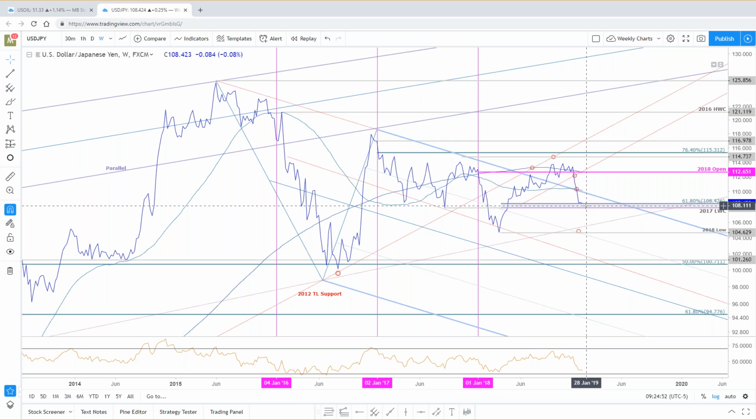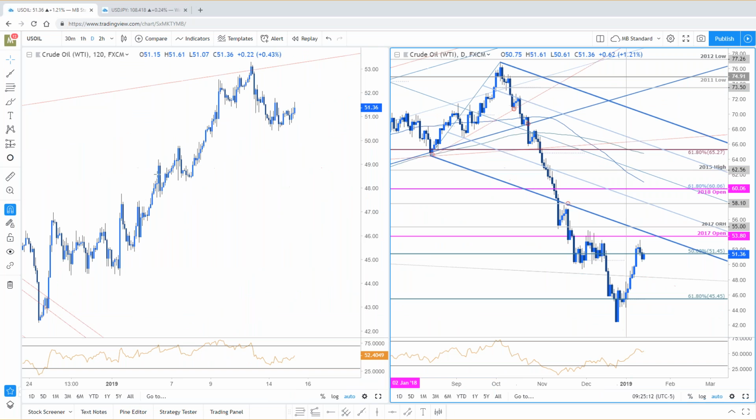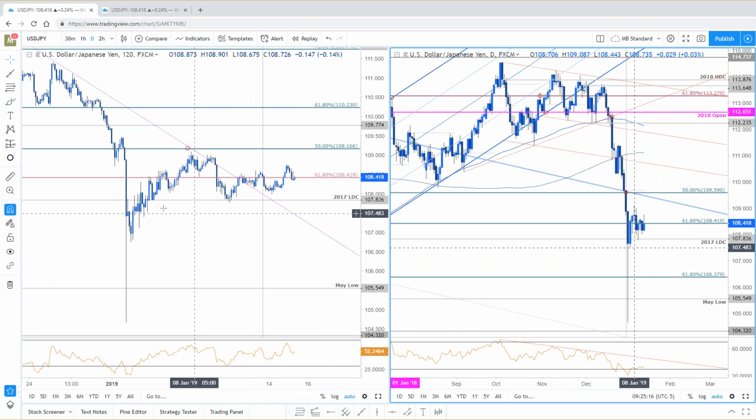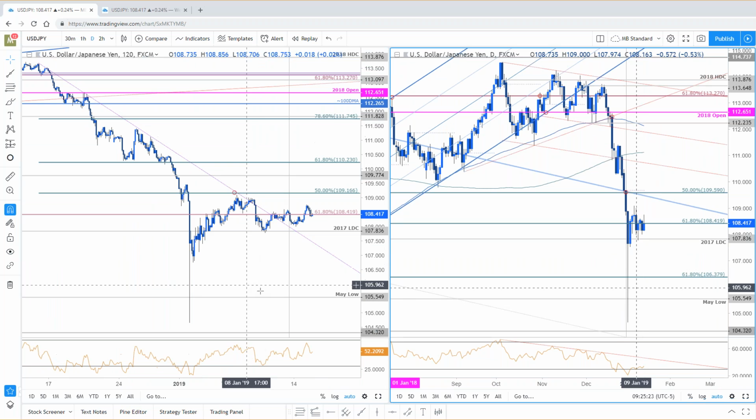I try not to connect too many things in my head, guys. Trading is difficult enough. Trying to put too many stipulations and too many correlations and connecting all these dots to justify one trade can lead us down the rabbit hole. So for me, look, dollar yen's at support. We've been talking about this level since the start of the year. It's boring for me. I haven't talked about it in the intraday reports for that very reason. Look what's been going on since the start of the year. I mean, what the heck do we do with this? I don't know.